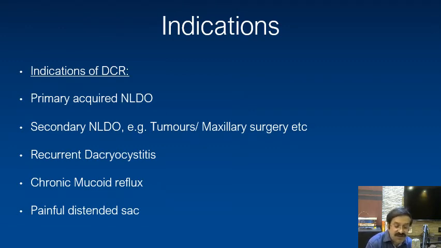If it's a chronic mucoid reflux, so the patient always has dirt coming out of his eyes, it's unsightly and he wants to get rid of it, mostly for cosmetic purposes, you have to do it, and it improves the quality of life, of course. And if it's a painful distended sac.